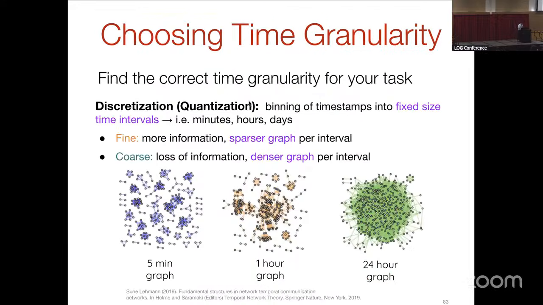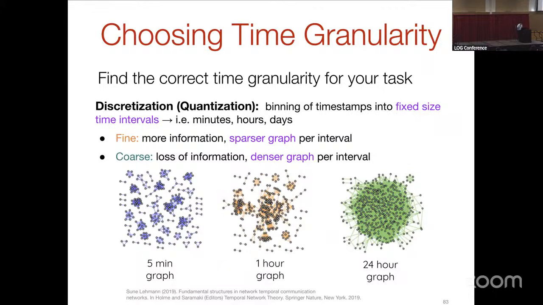And then here is more of a graph visualization. When you are thinking about your relational graph, you need to pick the correct time granularity, and this is very important. So how do you do that? Let's say you have an underlying time granularity of your data. Let's say your data comes in every single second, but you still want to look at your data in different ways, maybe at a different level of time granularity, right?